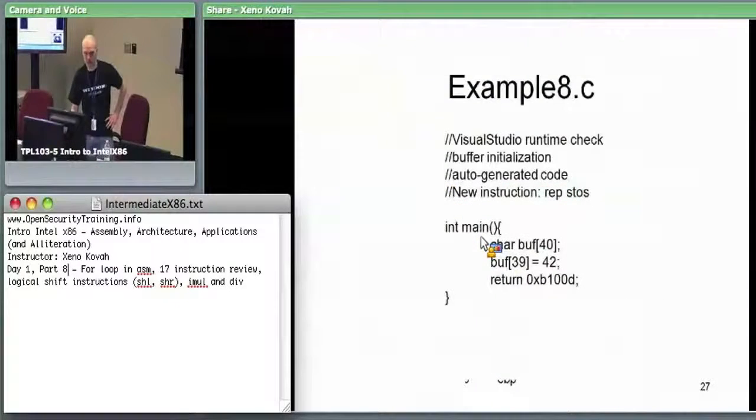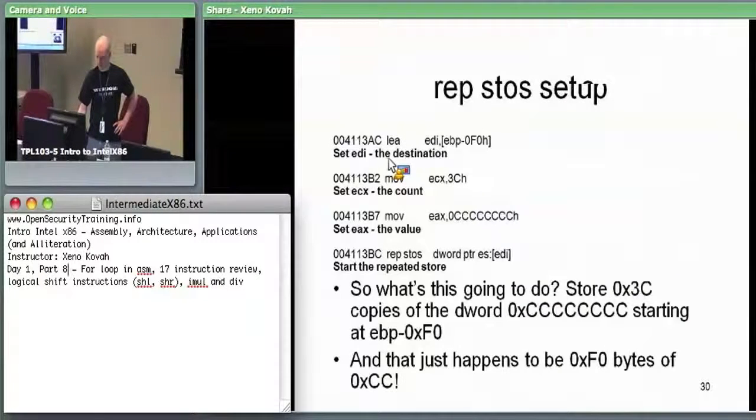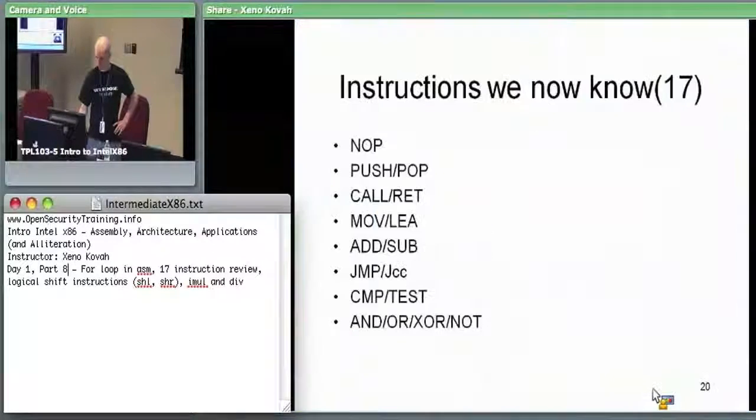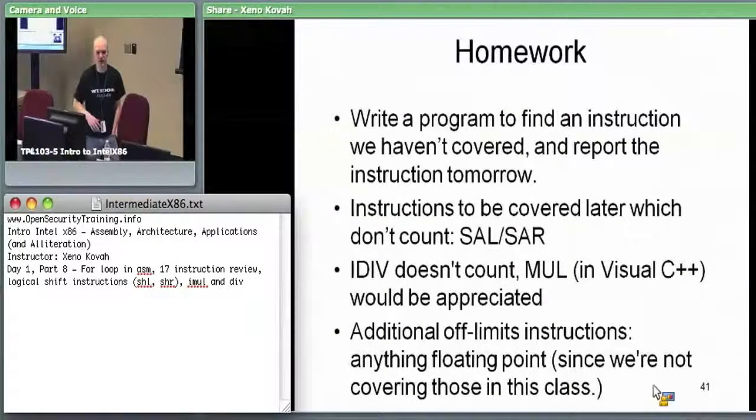All right, so your homework for tonight is, let's see if I have it towards the end. Write a program that is as complex or simple as you want. Copy programs from the internet, whatever. I don't care how you do it. Make a program which, when you disassemble it, gives you new instructions that we haven't covered in class, with the following caveats. What I'm claiming here is that we've really covered pretty much all of the instructions you're going to see if you just write some simple C code.